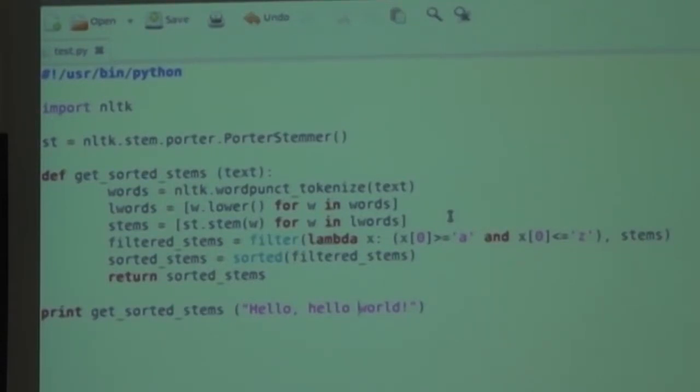Well, actually, we have two possible things that we can do.